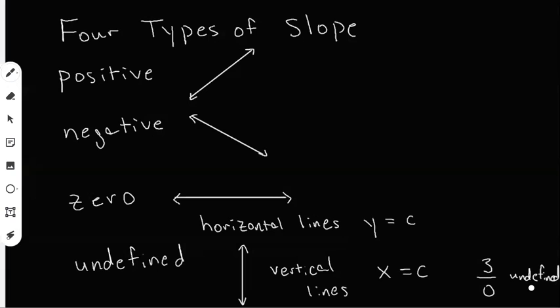But if it was the other way around and we had 0 on top, that would be a little bit different. Because 0 divided by 3 would be what? 0. Yep. So that's the difference between having a 0 slope and having an undefined slope. And that undefined means you're actually dividing by 0. And we'll take a look at that in a minute. So those are the 4 different types of slope. You're always going to be choosing from one of these 4.